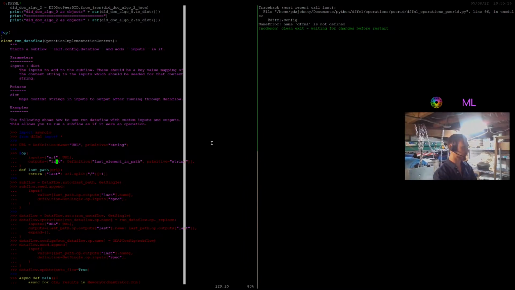So this is, let's see, let's just work off of this, right? So we're just going to say, instead of run data flow, it's going to be Firefly import.